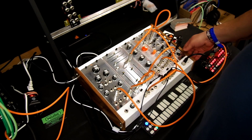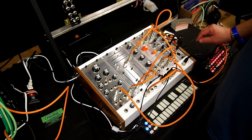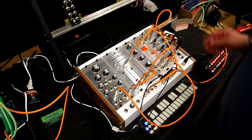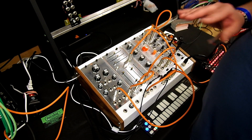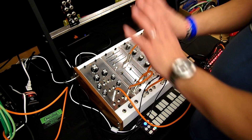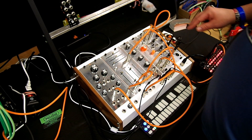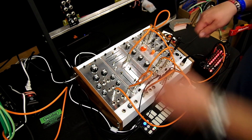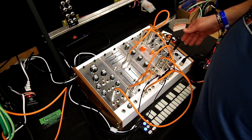We also make a skiff case. Skiffs are obviously very popular in Eurorack for a tabletop setup. Because of the slope on this case, you can also flip it onto the bottom side and stand it up so it becomes more like a studio case with a slight slope. You just mount your modules the other way, so you can have tabletop or studio orientation. It's eight spaces.